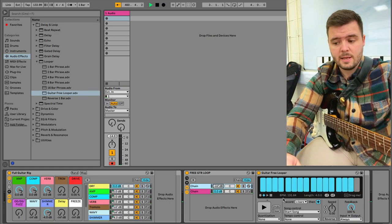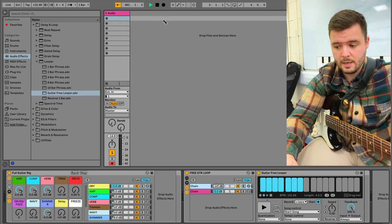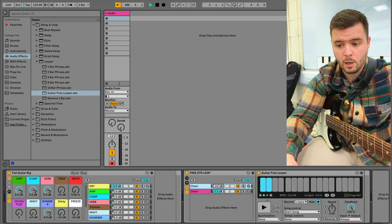It goes without saying, in a way, but I could have multiple channels set up here with multiple instances of this looper on it. I can have synth instruments in there, I can have drums in there, and everything can be looped freely away from the global tempo.